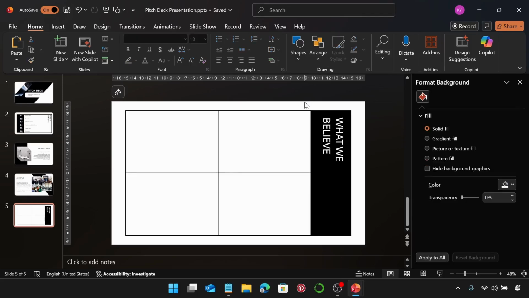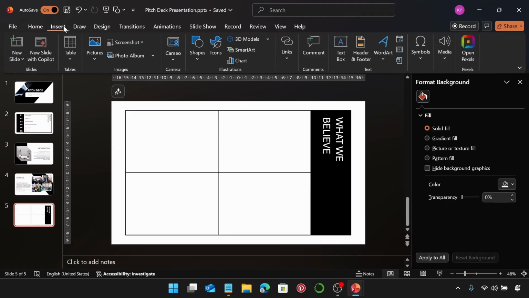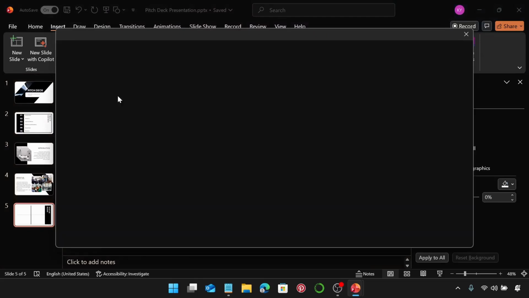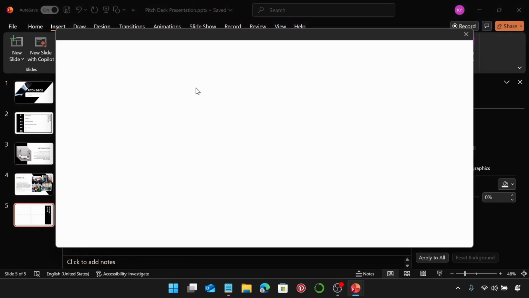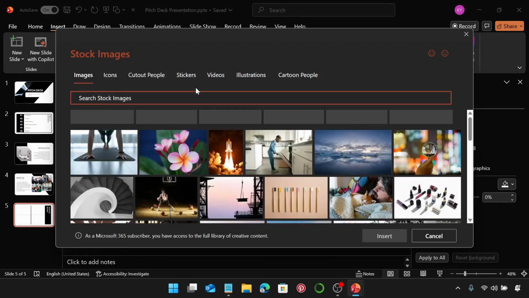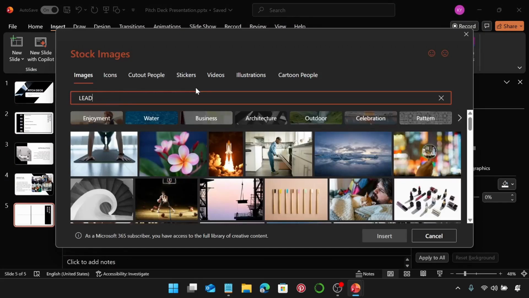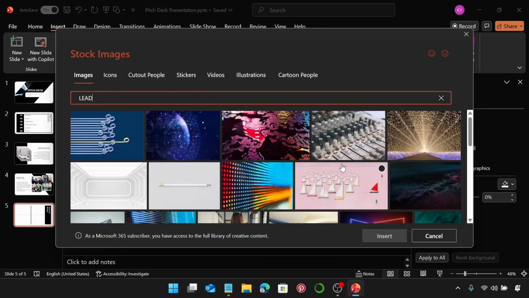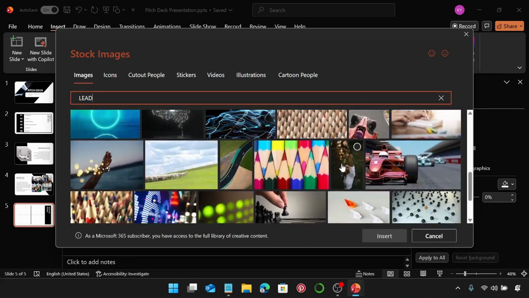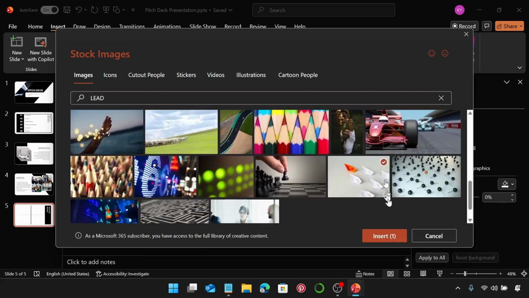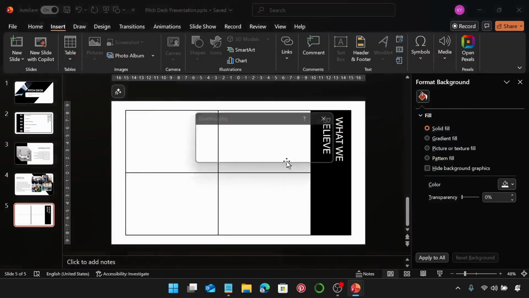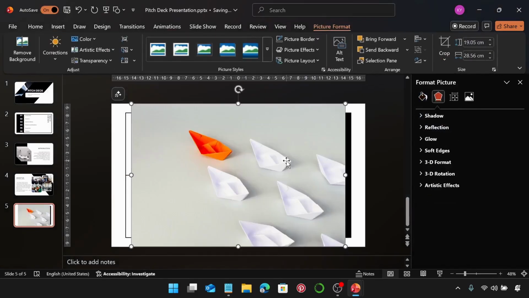Now let's insert some images. So come over to insert, go to pictures, and we're going to select stock images. Give this a moment to load, and we are going to search for lead, and we are going to select this image, insert, and let's insert another one.